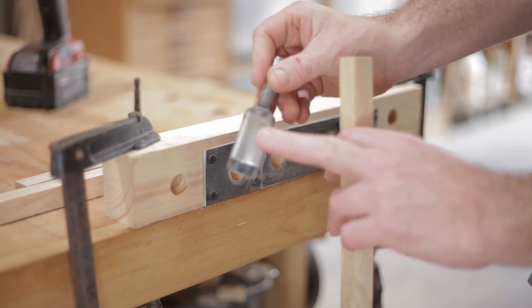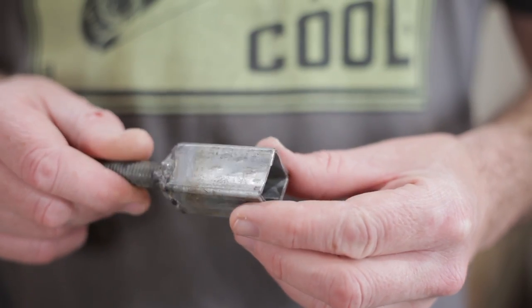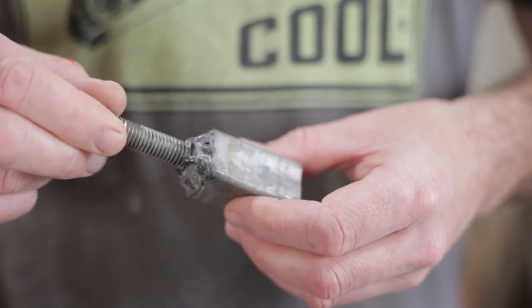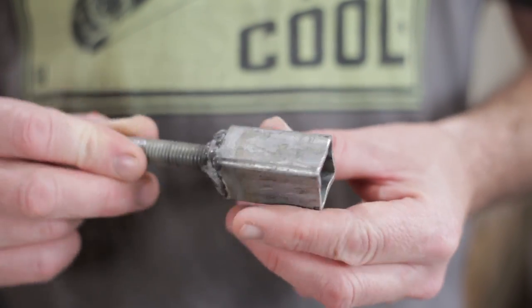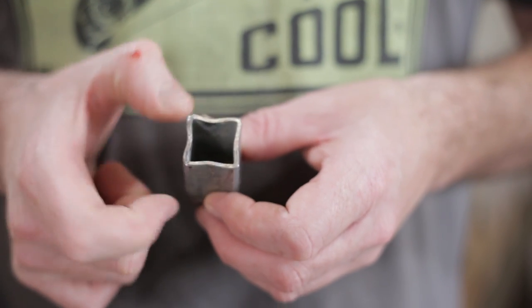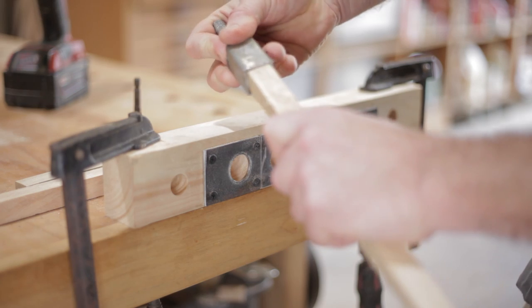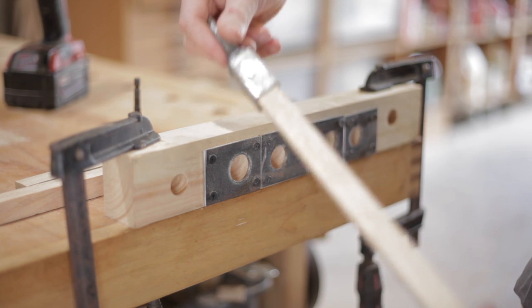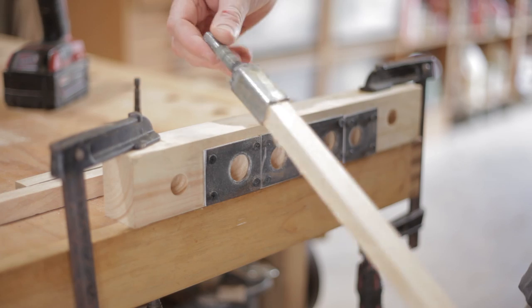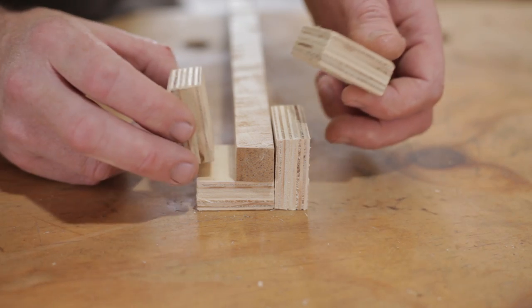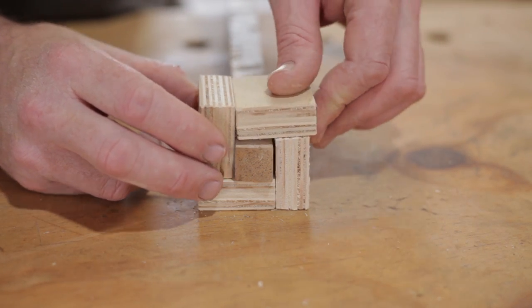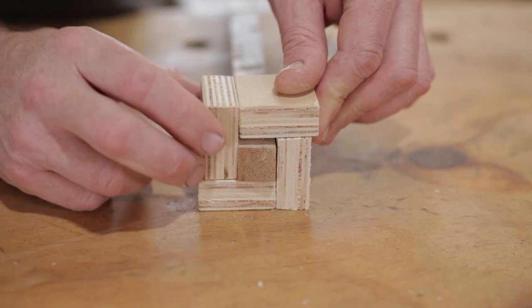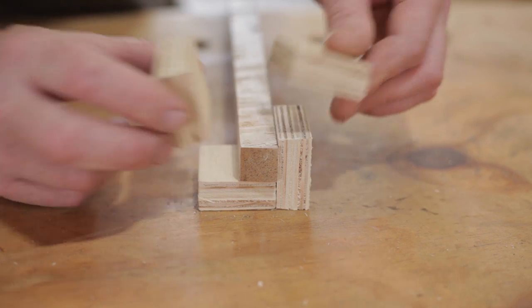Instead, on this one, I've made this thing. It's just a bit of box section. I've welded a nut on the end of it and then put a bit of threaded bar in there and put a few tacks in there to hold that in place. I've hammered the end of the faces over just so it grips the dowel blank nicely. So that holds it and that's a lot faster. And it's centered. If you don't weld, you could make one like this. Just take four blocks and glue those together around a piece of your square stock. Put a cap on the end and a bolt in the center so you can put that in the chuck of your drill. And I can't see why that wouldn't work.